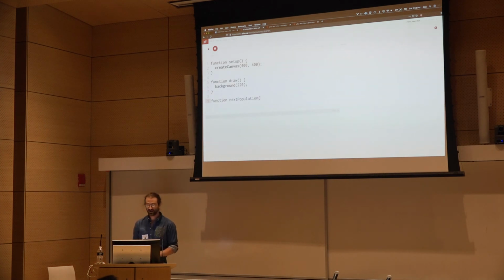And it's going to take as a parameter the previous population. And then we're going to start off just by imagining the simplest thing we could possibly return, which is just the previous population. So this is a really crappy model of population growth.